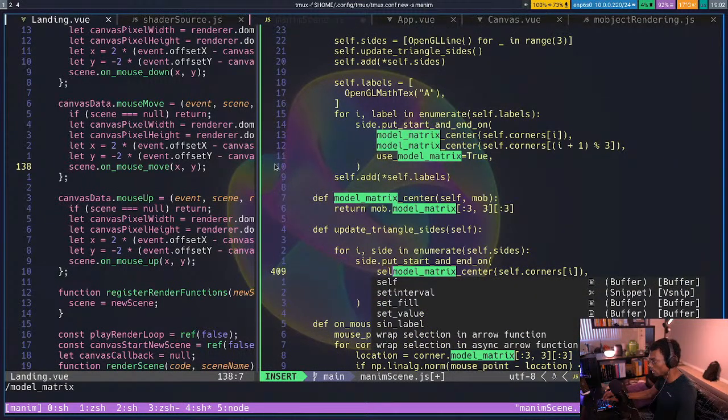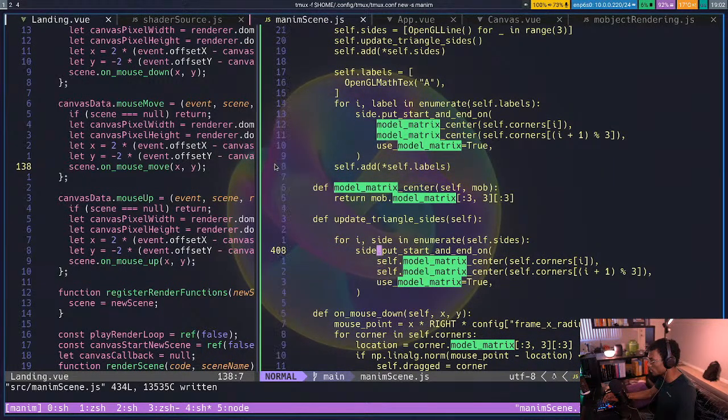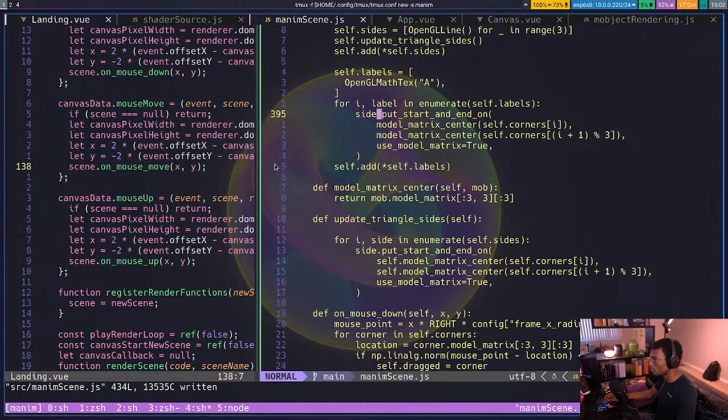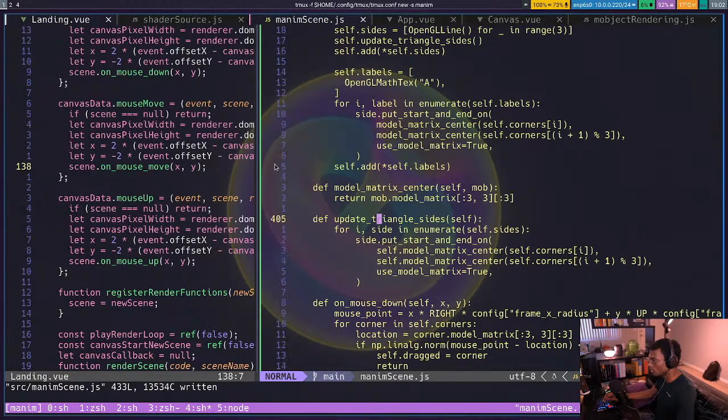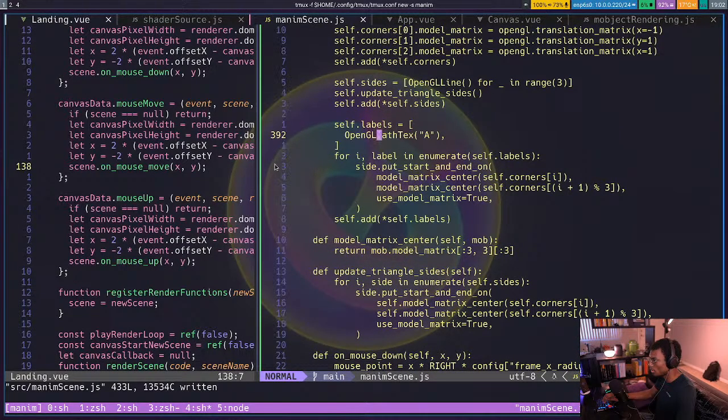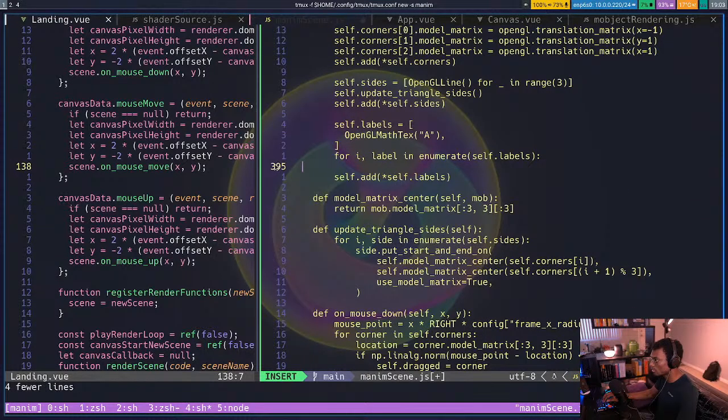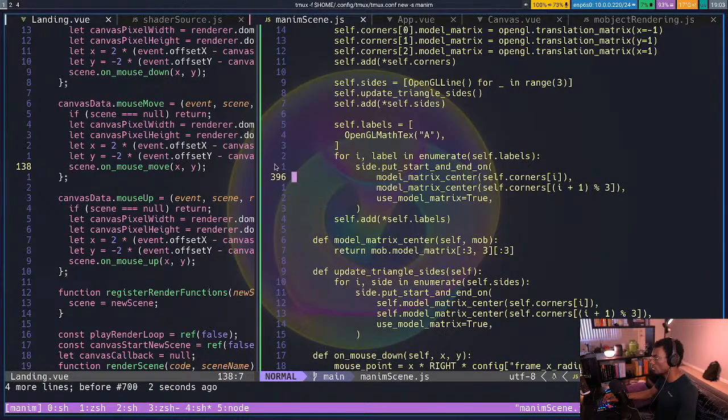So make these use self. We'll shorten that up a little bit, then I want to move it. I guess, hold on.